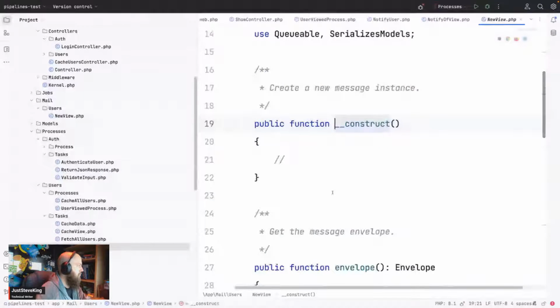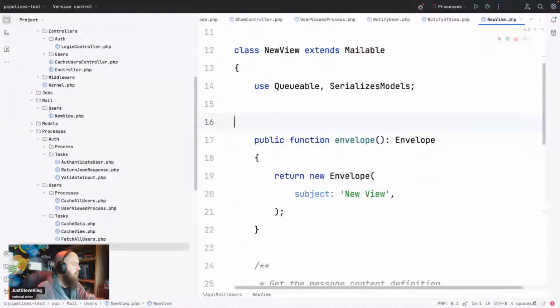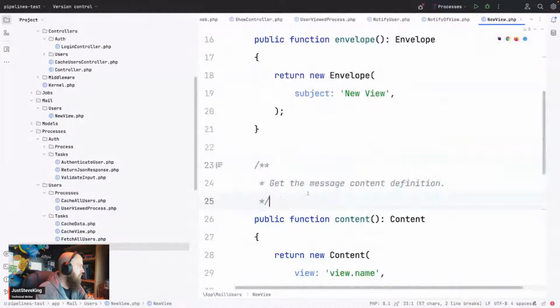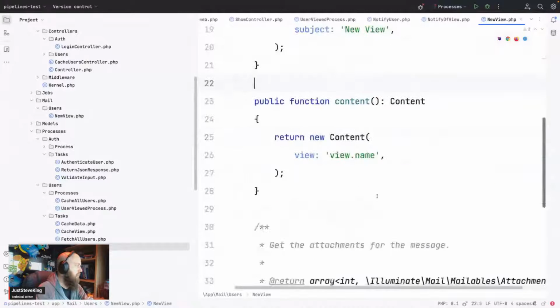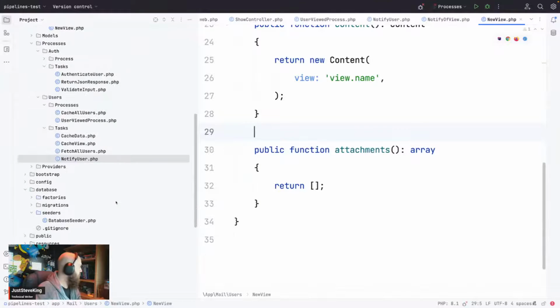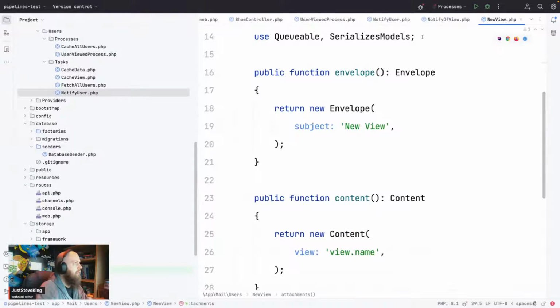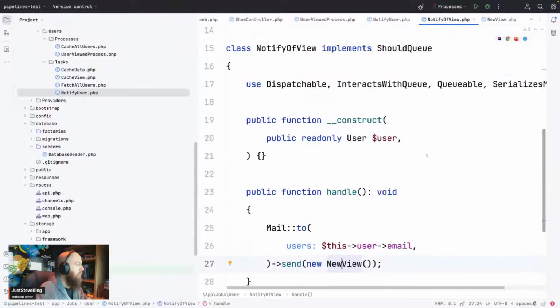Over to here. Don't need a constructor. There's a new view. Contents, view name, blah blah. Don't think that actually created anything, did it? No, it didn't. Cool. So I'm just sending an email at that point to say, yeah, you got a view.